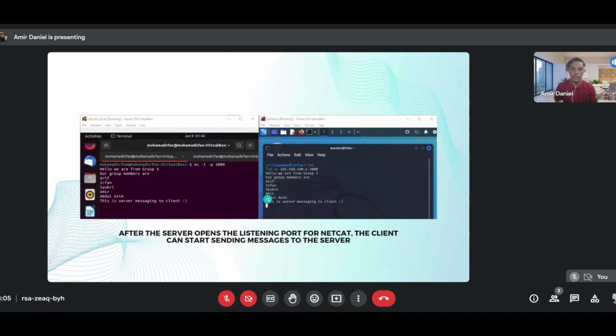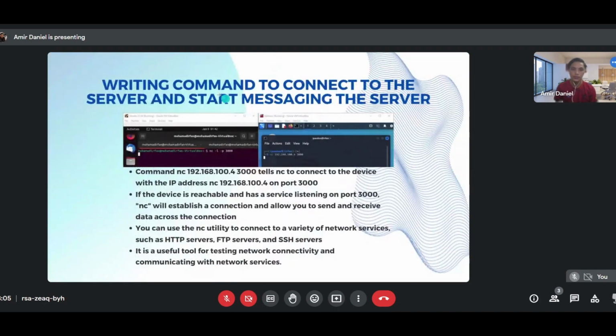So once the server has opened the listening port for netcat that we have done earlier, the client right now can start sending messages back to the server. So this is the message that we have sent to the client from the server. But now the client can send back messages to the server by writing the command to connect to the server.